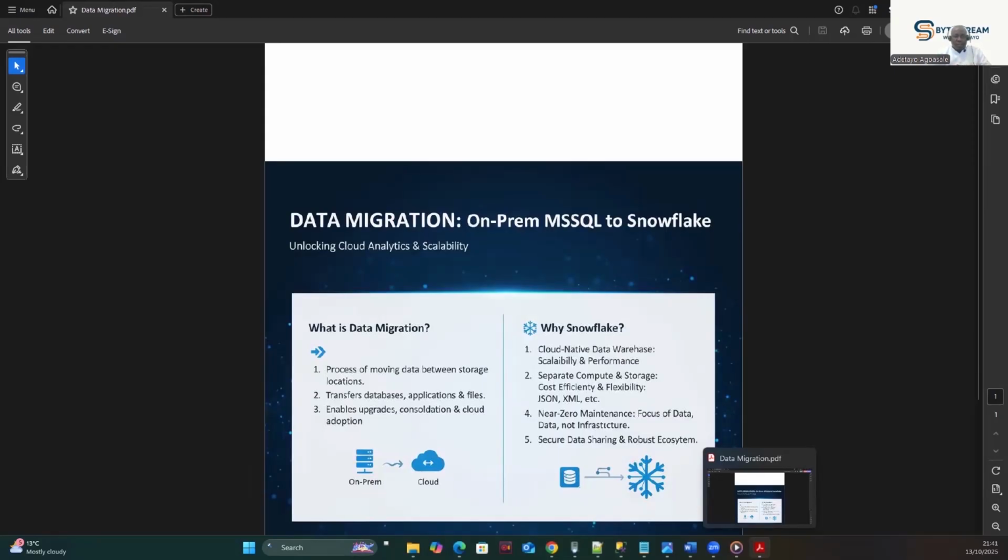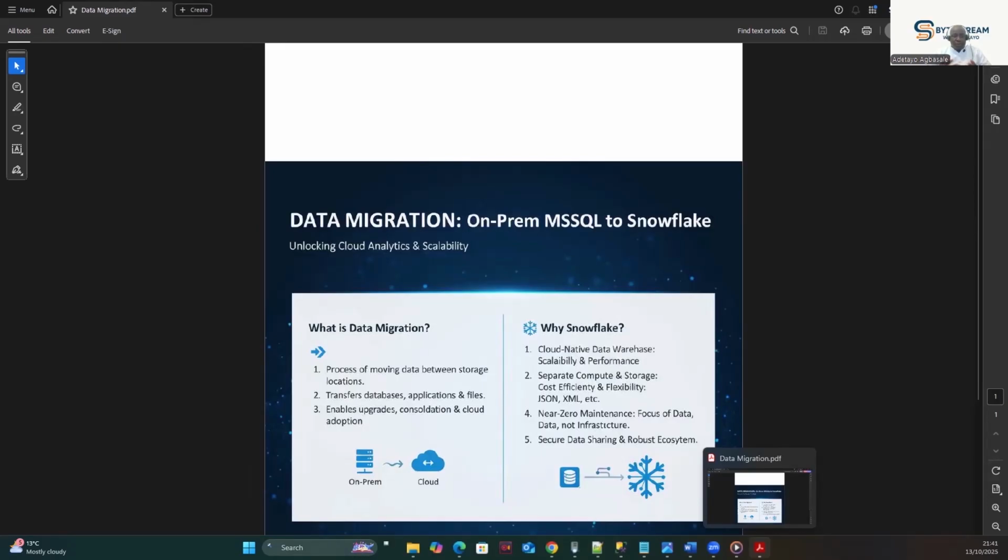But before we start, let's try and understand what data migration is. Data migration is the process of moving data between storage locations. In layman's terms, we are moving to a new home, but instead of moving properties, we'll be moving data. To achieve this, we are going to use Azure Data Factory as our trusted tool to make our data movement seamless. This is like using a moving company to move your property to your new home.